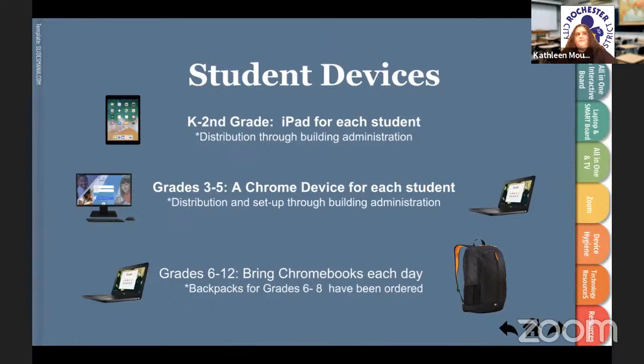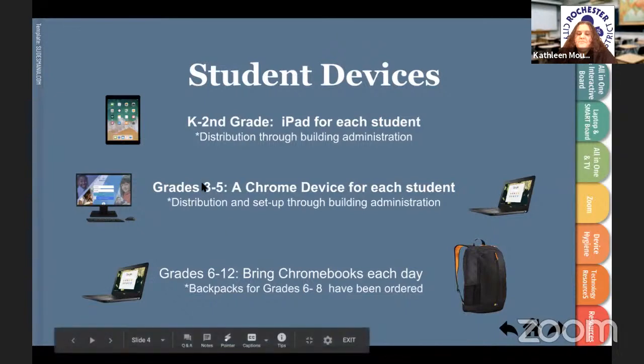So I know we've gotten a few questions. Well, my classroom, there's not a lot of room. What do I do? This is where you're going to work with your administrator in your building. So if you have, let's say, 12 students coming back, then you might want to talk to your administrator about maybe that classroom having more Chromebooks rather than the boxes, for room purposes.